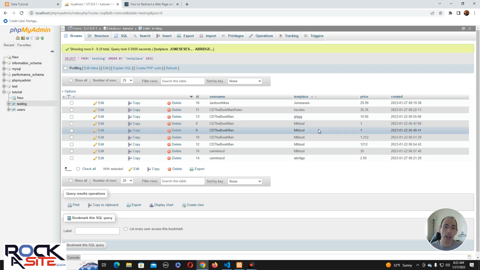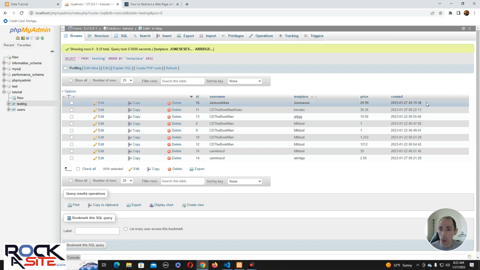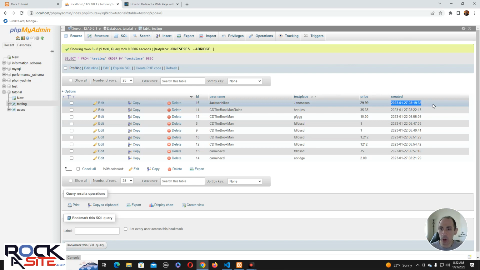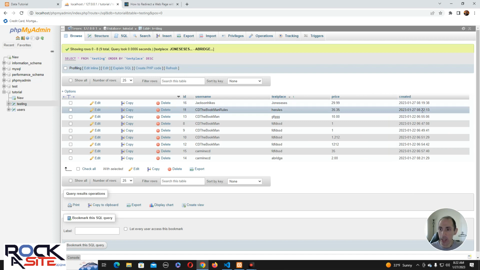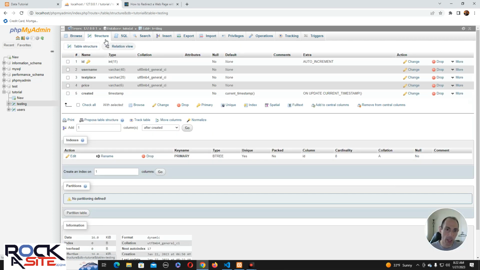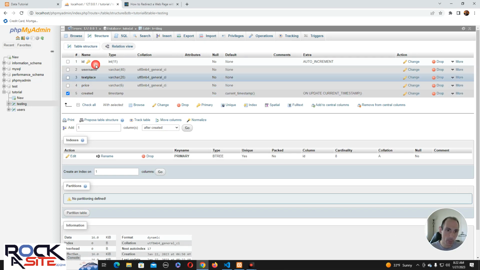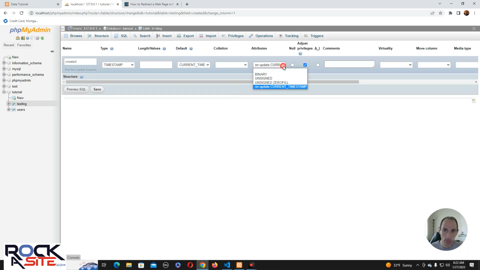Okay, now again, if you were to do something that has updates and even deletions, you would want to put an updated date and a deleted date because you want to know when that was updated and everything like that. As of now, what it's doing is it's automatically updating the date as created. So if you look, the created date, we didn't just create it. That's one of the reasons why you want to be careful with created being a current time on update. See how I put on update? We want to change that. We don't want to do that.